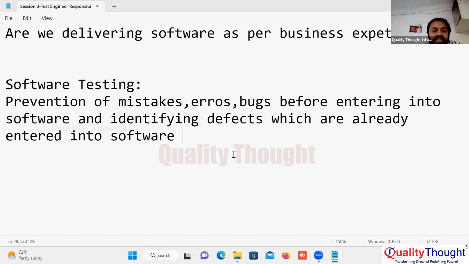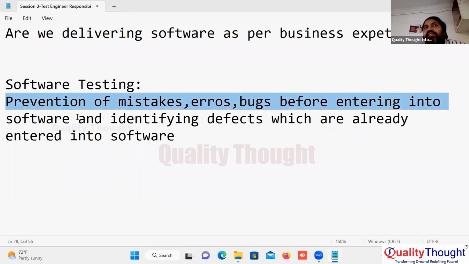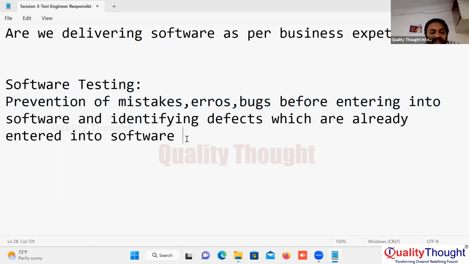So software testing means checking the software is working as per the customer expectations. So prevention of mistakes, errors, bugs before entering into the software and identifying the defects which are already entered into the software.